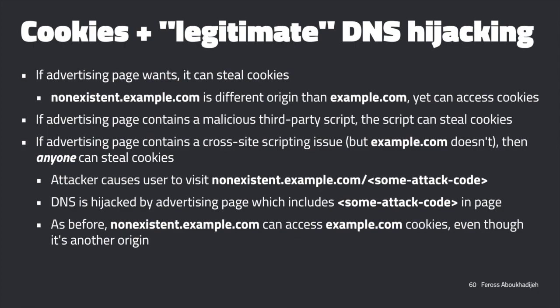Can you explain why nonexistent.example.com can access cookies, even though it's a different origin? Yeah. So the rules around cookies are just different than the same origin policy. In particular, it allows more specific names to mess with less specific names' cookies. I don't know if you remember the rule from the other lecture. That's just the way it works, because it was made before we had the same origin policy, and we haven't gone back and changed that.